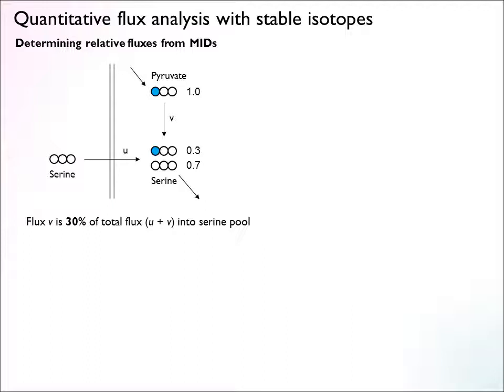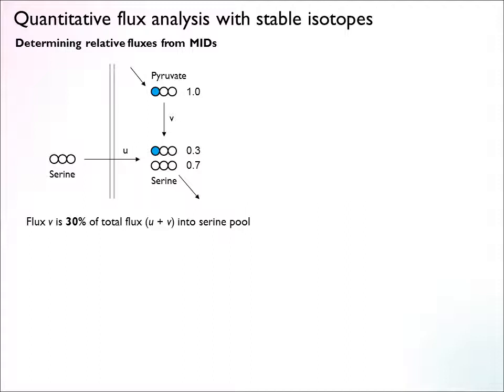And the reasoning is fairly simple. If this metabolic system is at steady state, so the fluxes are constant and these numbers are not changing over time, then since we observed 30% of this and we had a completely labeled pool here, we must have 30% of the flux coming this way. The other 70% is serine that has been diluted out with unlabeled serine from the surroundings. So it turns out that the proportions between the synthesizing enzymes, their activities, are the same as the proportions between the isotopomers. And this is pretty much the overall principle of flux analysis with isotopes.